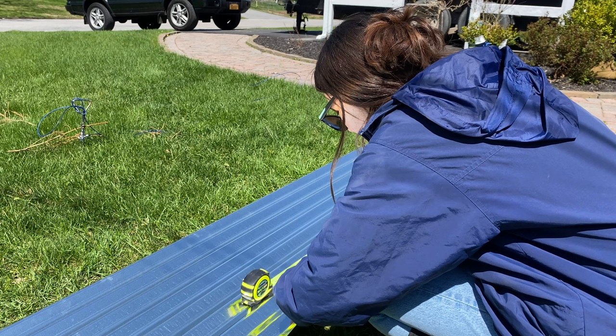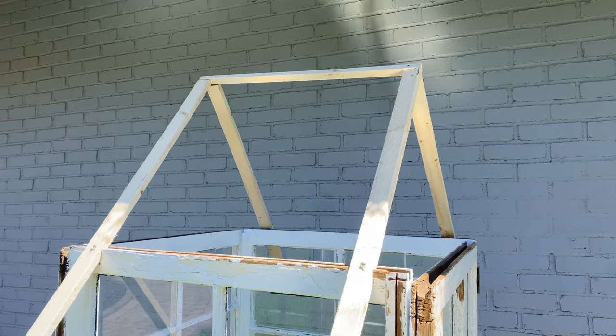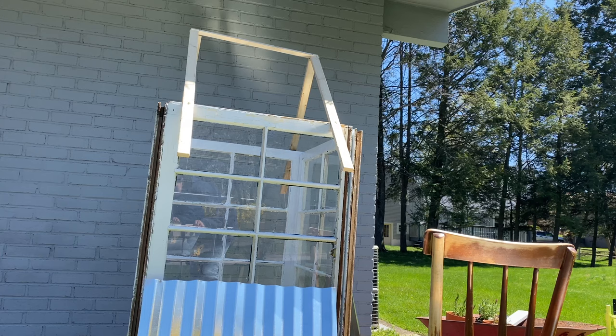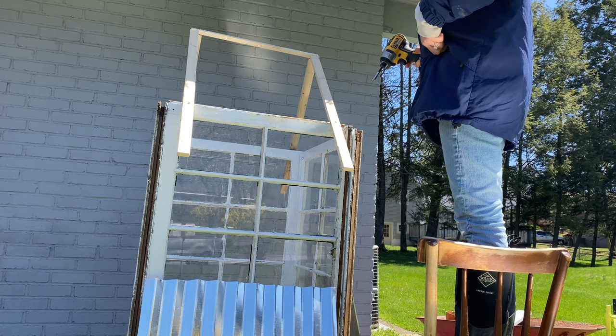So now that you guys saw my plan for the roof, I'm going to show you how it worked out and what I think I could have done a little bit better. So here is what the framing of the roof looks like, and I did end up using metal roofing screws, that way nothing would rust through. I do think I could have made the line of the roof a little bit wider probably. But it ended up being fine on mine, but on yours you might just want to make the framing a little bit wider.